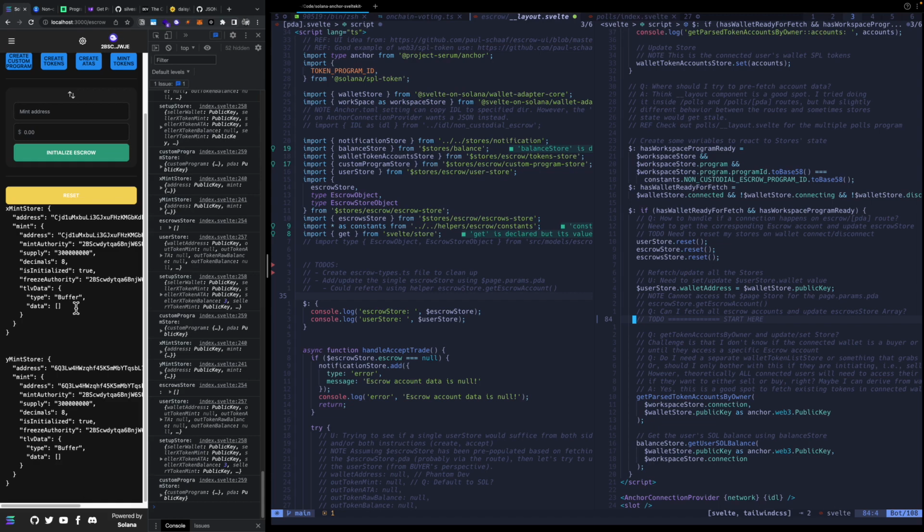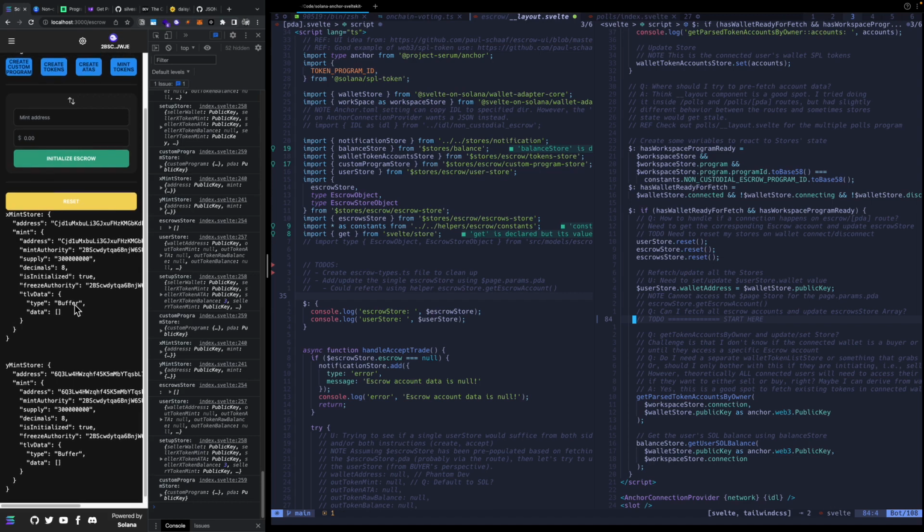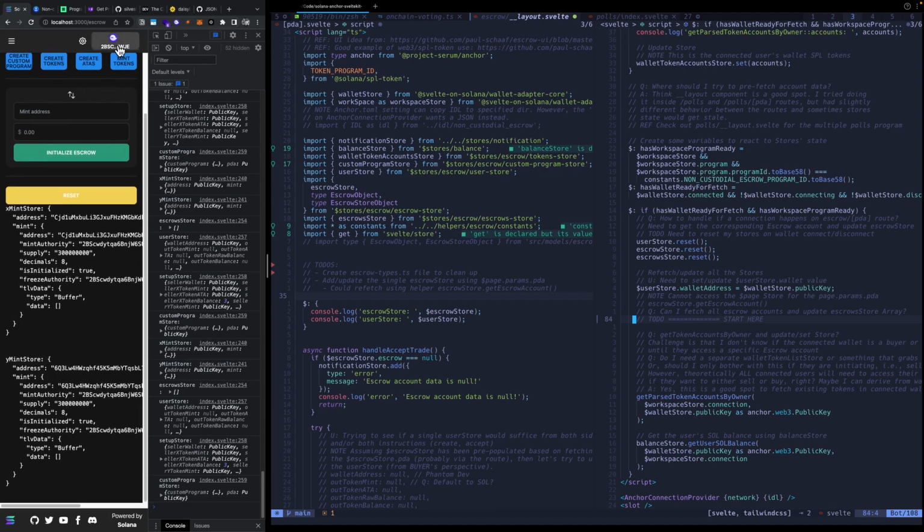Ideally, when a user disconnects or whatever, we're going to have to reset these temporary stores that we're using. That's what I have happening right here, the reset stores.